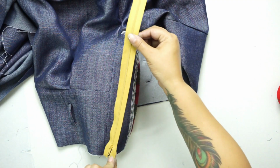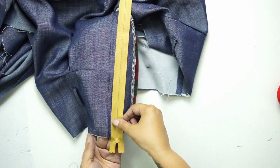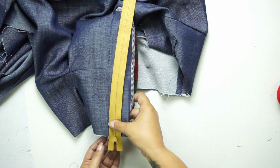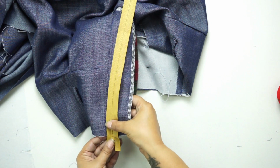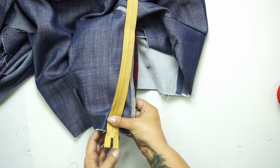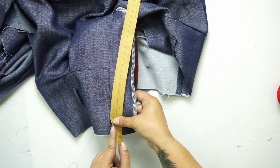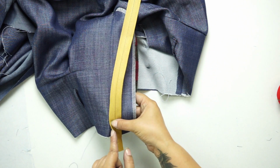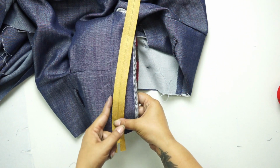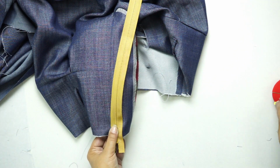Okay, now we're going to lay our zipper with our zipper pull face down, and you want it to extend at least 7/8 of an inch above. I'm going to do it just a little bit more so I can keep my zipper pull out of the way while I'm sewing. And I want you to extend the left side of your zipper tape about 1/4 inch over your seam here that you see. And then I want you to pin.